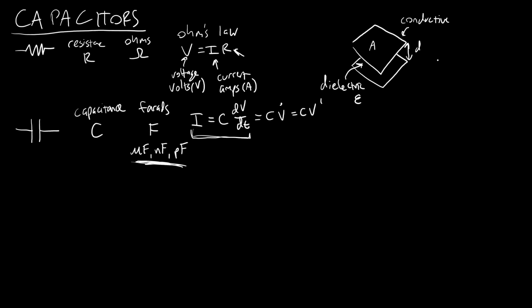And the equation that gives you the capacitance of this device is capacitance C equals the permittivity times A over the distance d. We don't really care about that equation in an intro circuits class because in practice, you're just going to have a kit or a shelf with a bunch of capacitors in it, and you're just going to grab them based on the capacitance rating. You don't really care what the area of the plates are or the distance between them is.